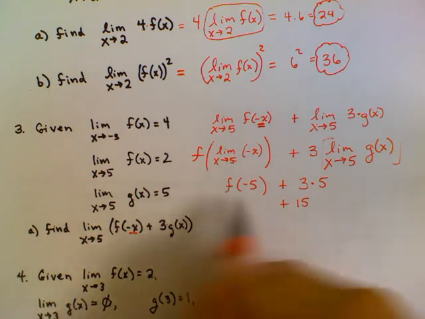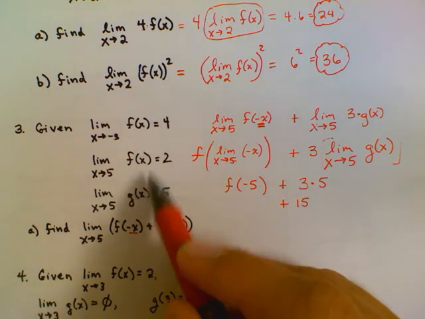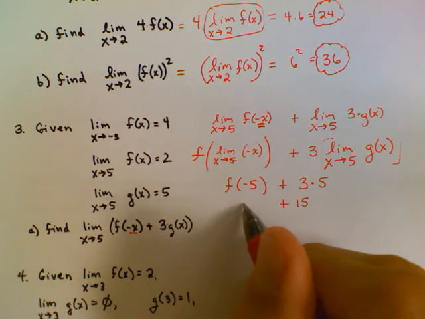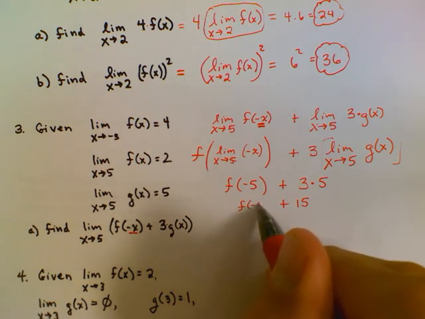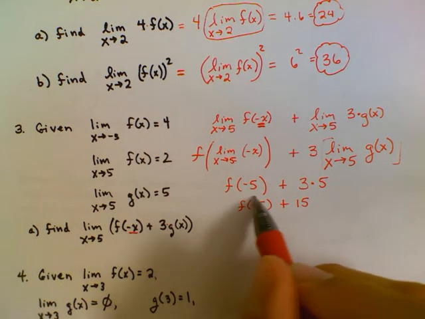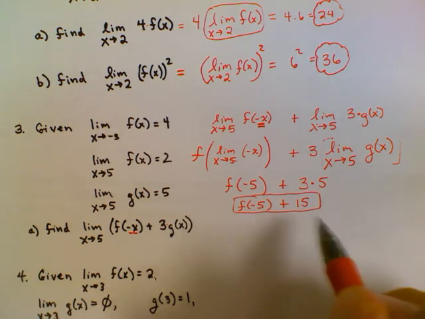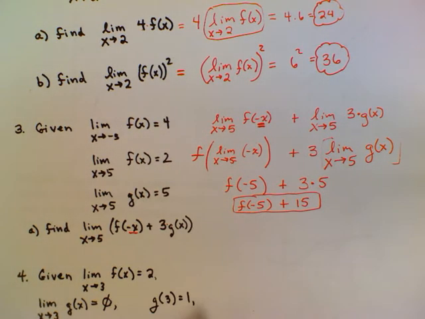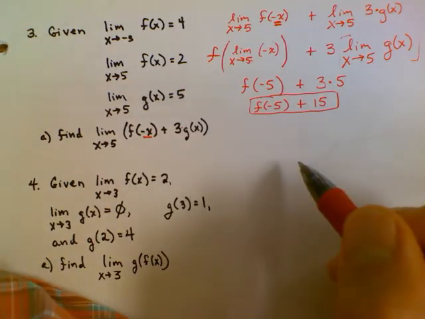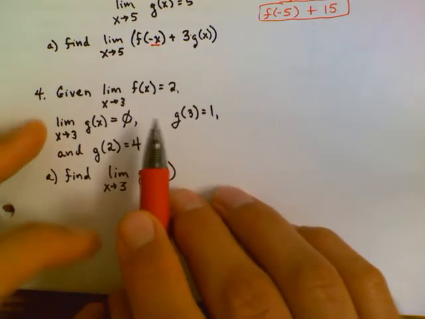Now what is f of negative 5? Well, it looks like to me I've somehow messed up writing this question. I need to have that given over here to actually have an answer. So the process is good. It's just that the question was written poorly, and I apologize for that. Okay, so let's go on to example 4.